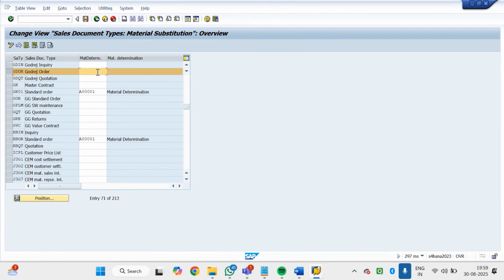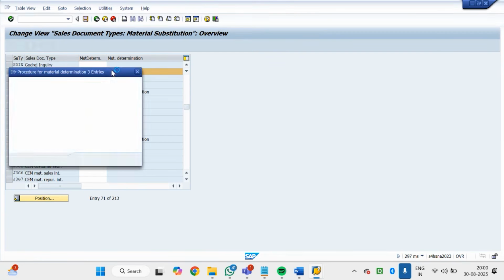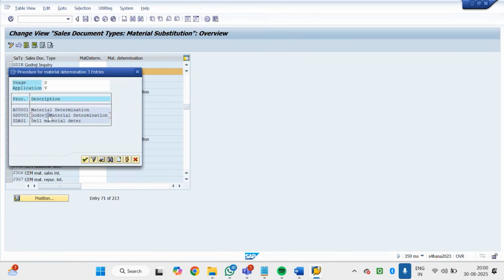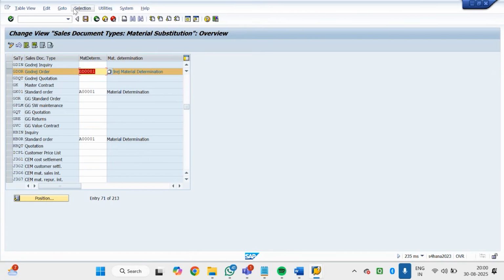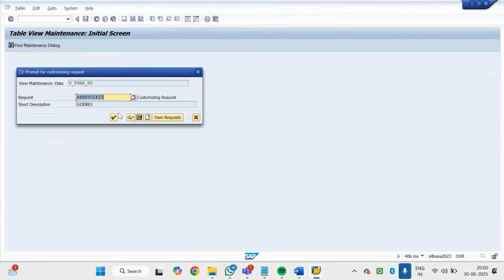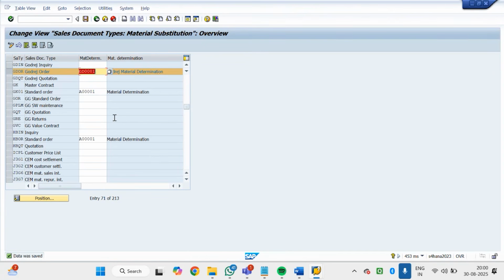Sales document order we select, and here we assign the procedure. This one. Assign and click on save. So this is the configuration step we do.